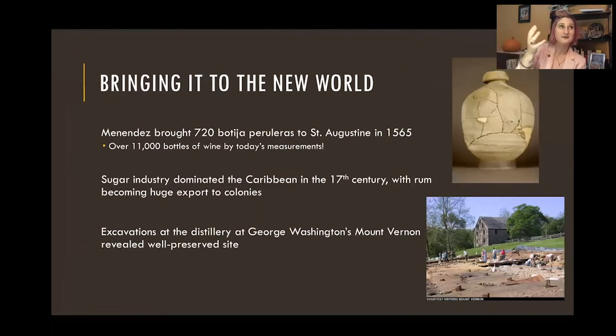I've talked a lot about cultures from around the world, and we really don't see a lot of fermented beverages with some of the native cultures here in the Southeast or in what is now the United States. But of course the Europeans show up ready to party when they get here. I'm in St. Augustine — we were founded in 1565 by Pedro Menendez. We are the longest habitually occupied European settlement in what is now the United States. Menendez shows up ready to party with 720 olive jars of wine, which is about 11,000 bottles by today's standards. That's what you do when you're founding a colony, I guess.